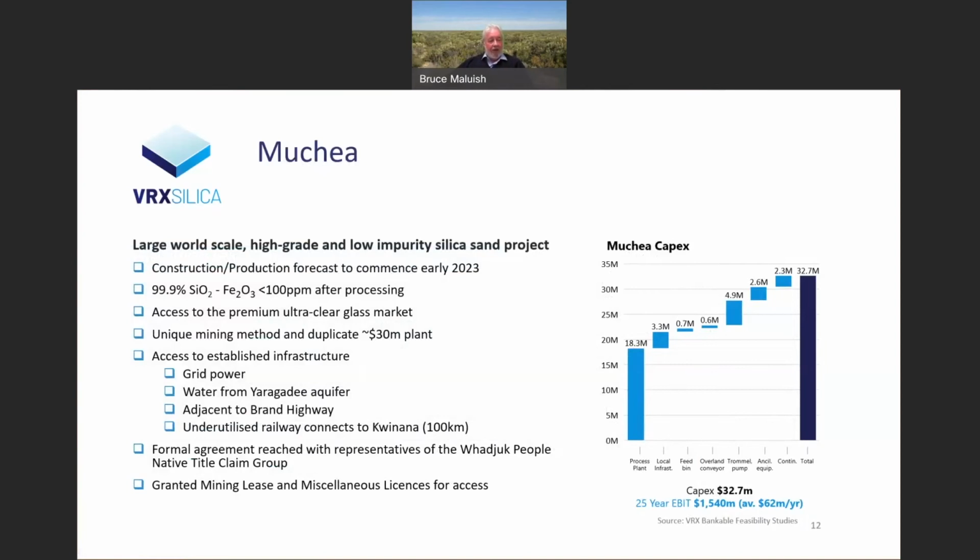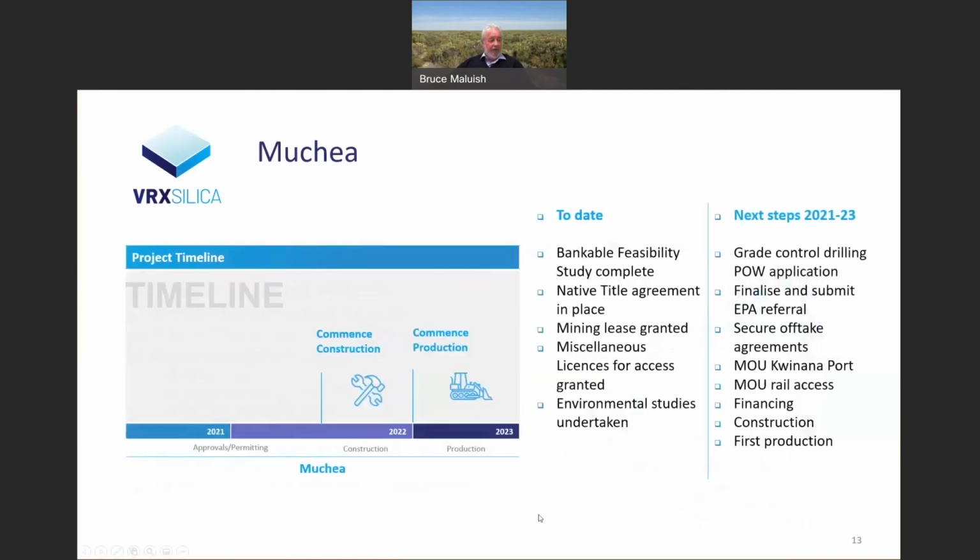And when it's on that vacant Crown land, there are only two stakeholders. That's the state and the native title claimants. And we've dealt with those. Ditto Mushay, it'll be behind. There's probably another year's worth of work we have to do to follow up with that. And it also cops more scrutiny. It's only 50 kilometres north of Perth.